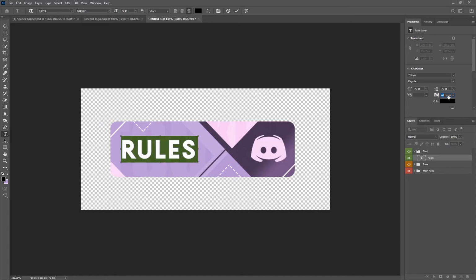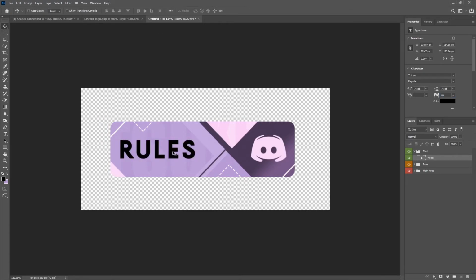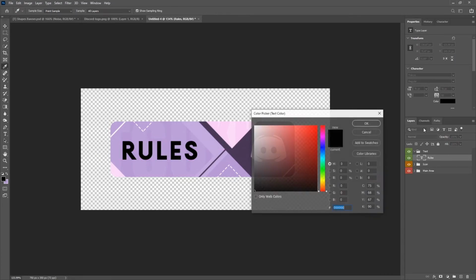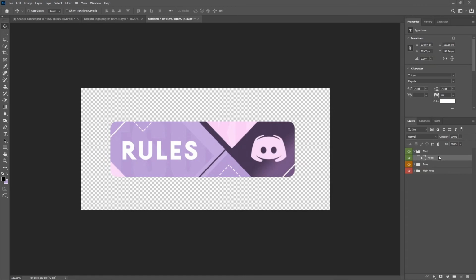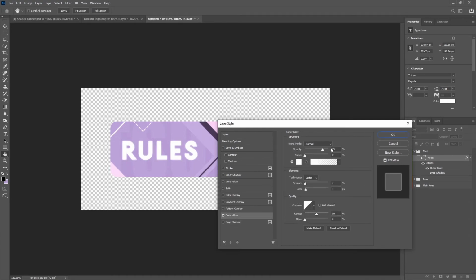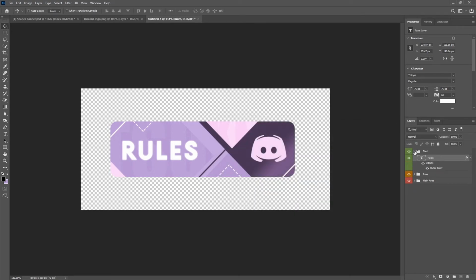Anyway, we're going to adjust the spacing between the words a tad for this one. I think that's okay. Make sure this is centered as well. Perfect. Make sure this is white. Okay. And then we're going to be going into blending options, outer glow, and we're going to apply the following settings. 75, 0, make sure it's white, 2, 4, and all of this is pretty standard. Click OK, hide that, and then our text layer is done.